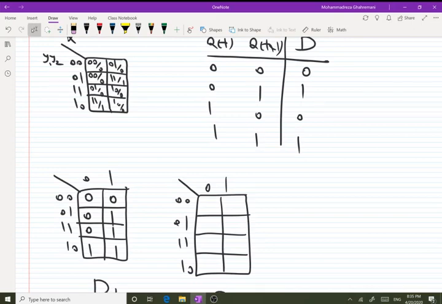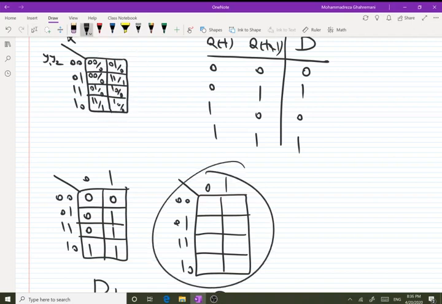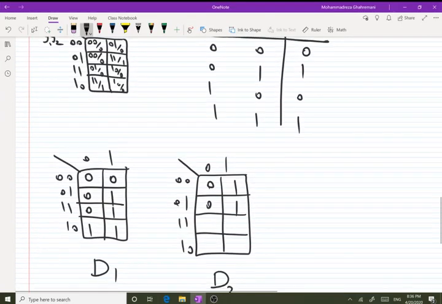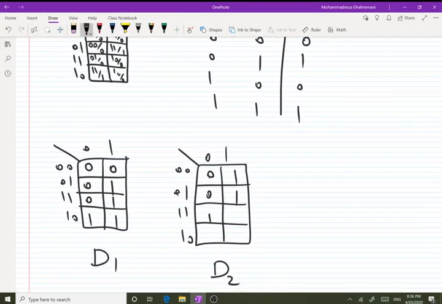For D2 we just need to copy Y2s from this table to this table, because we know that Q(t+1) is equal to D. So D should be 0 1 0 1 1 1 0 1 0.